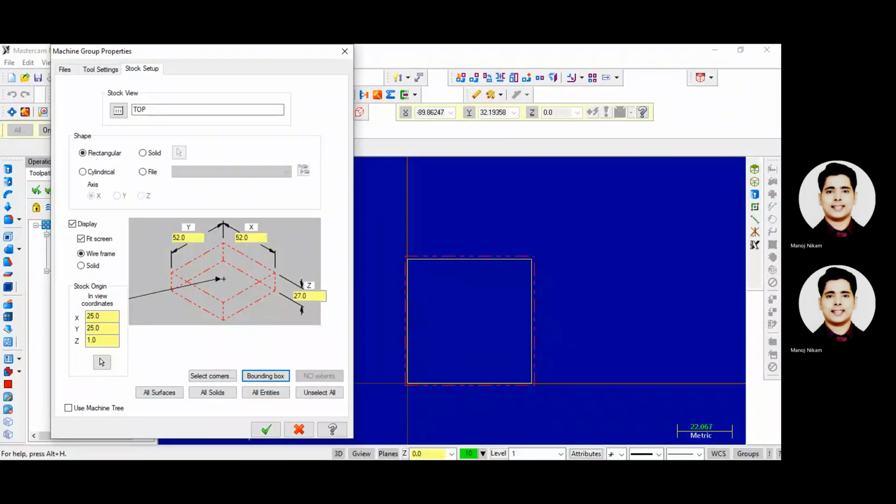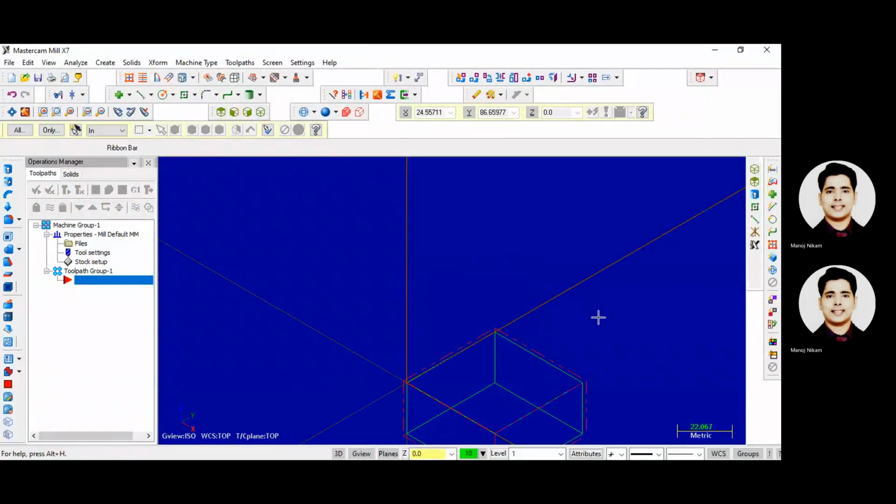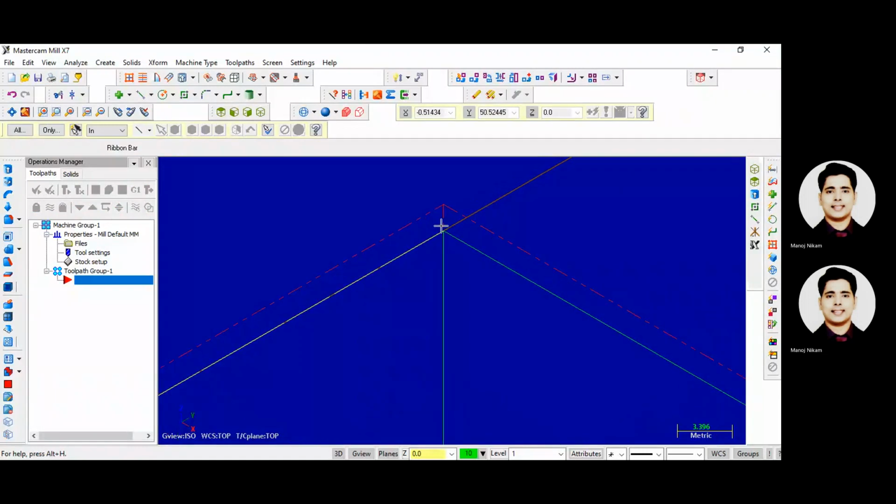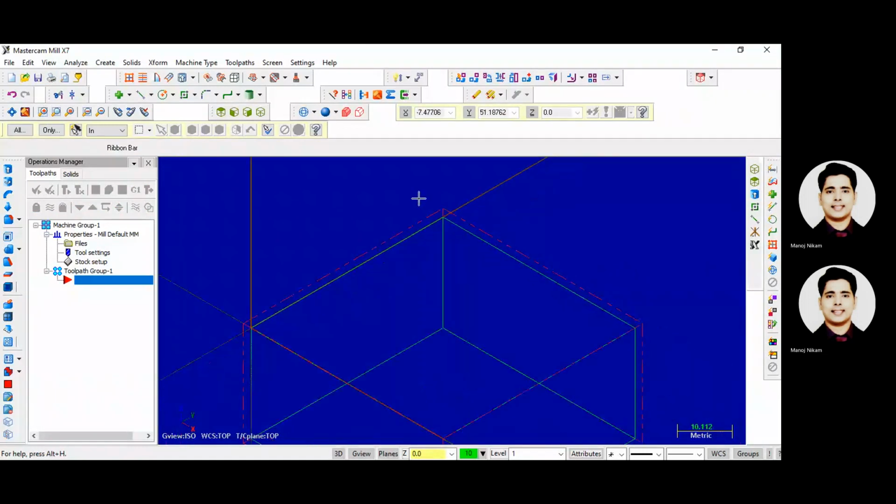You can see my dimension was 50 by 50 by 25. Here 1 mm is increased in both directions, positive and negative, for each axis. So right now the dimension is 52, 52 and 27. If you want to see that particular job, you can see it is red color.